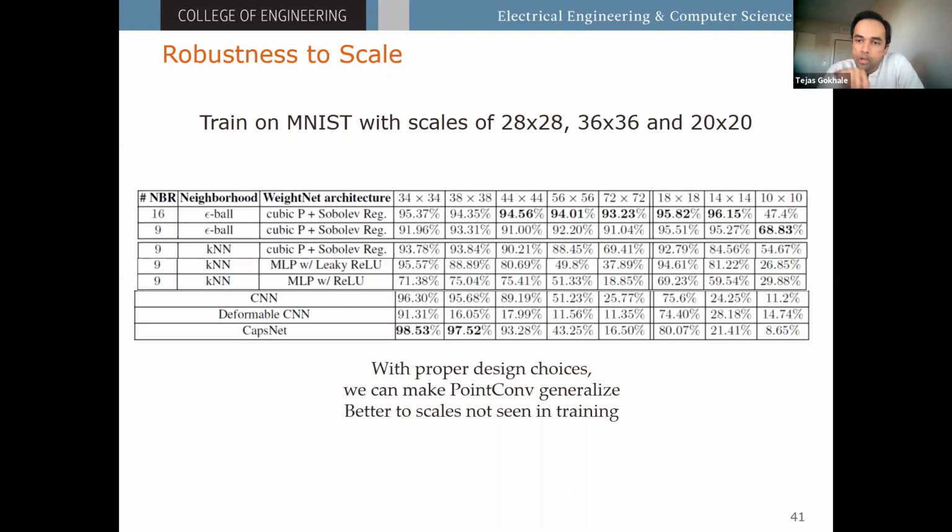You said something about rotational invariance, but does that mean that without training on rotated MNIST digits, you can classify rotated MNIST digits? Unfortunately, our rotation invariance only works in 3D, because in 2D we don't have that extra dimension to create an invariant coordinate frame. So in 2D we don't really have very nice rotation invariance, but in 3D we do.